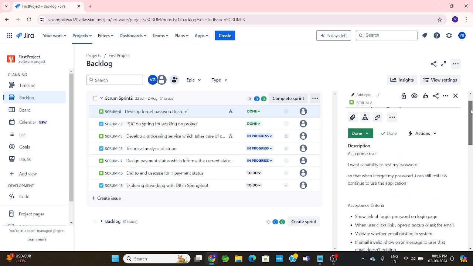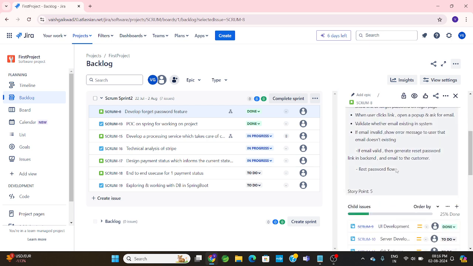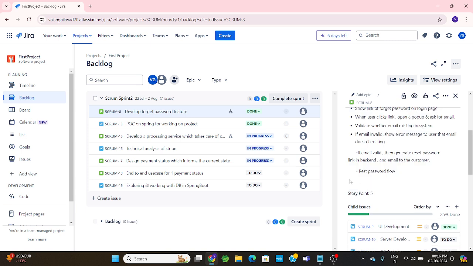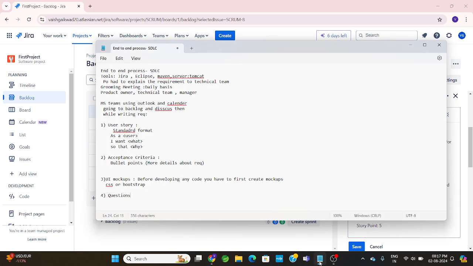But after the description, you can write your questions and queries here. So that's it for this. After that, the PO has to clarify the questions of the team, so we will write the questions in the questions section.